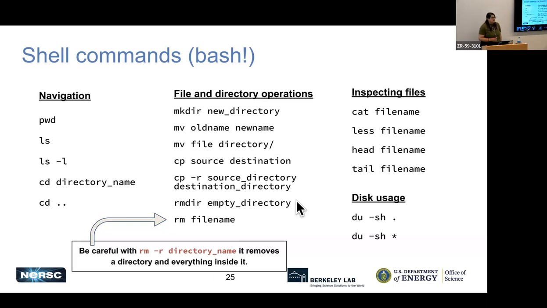But so just practice moving things around, looking at it. Like you would if someone handed you a new project and you need to figure out what have they given you.